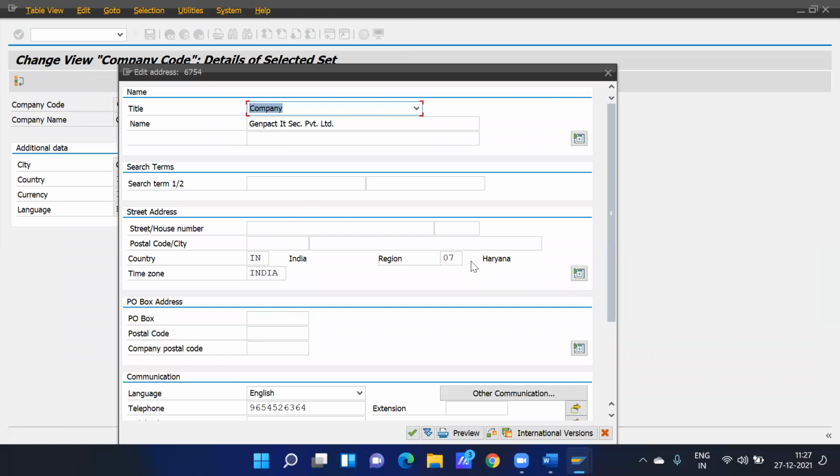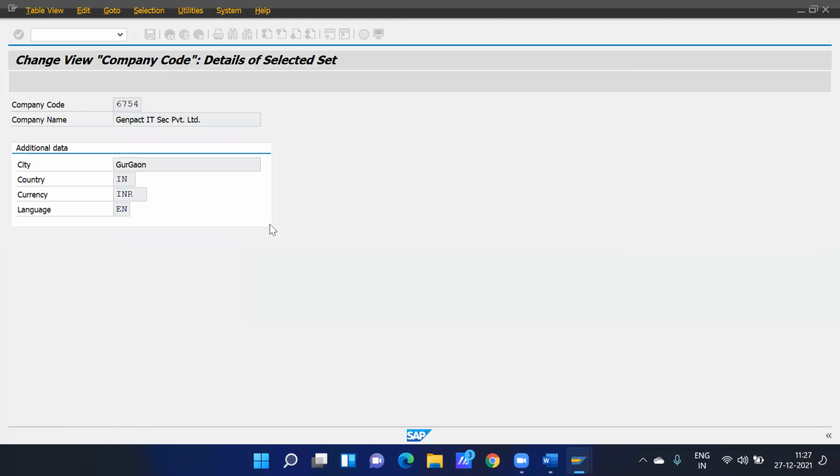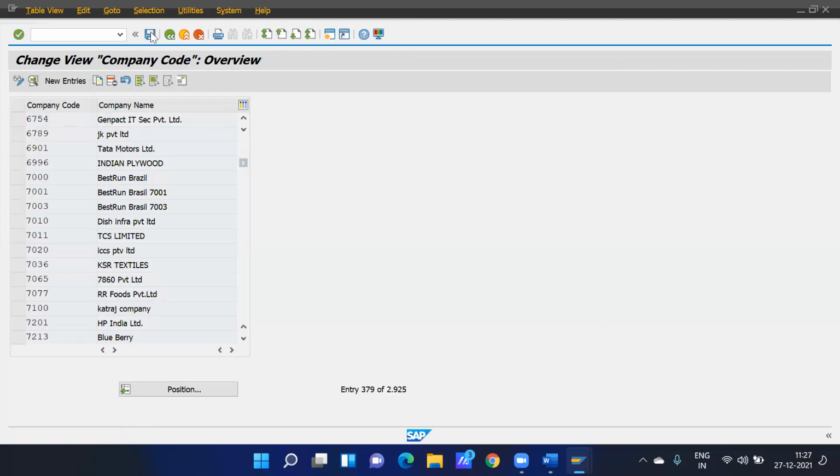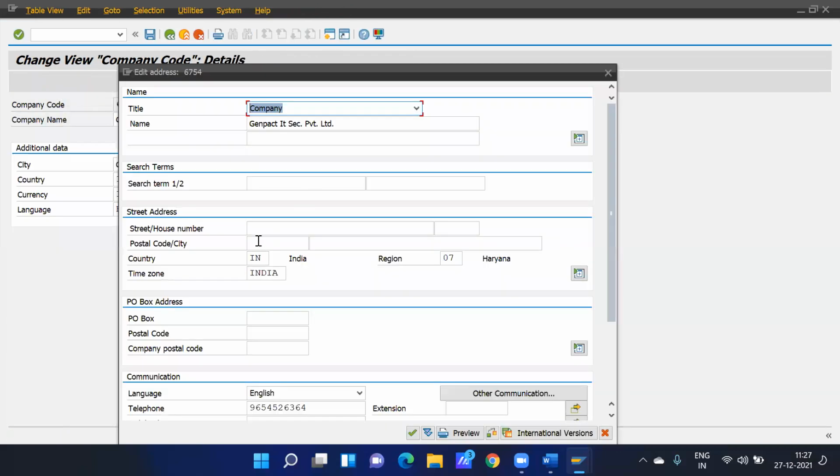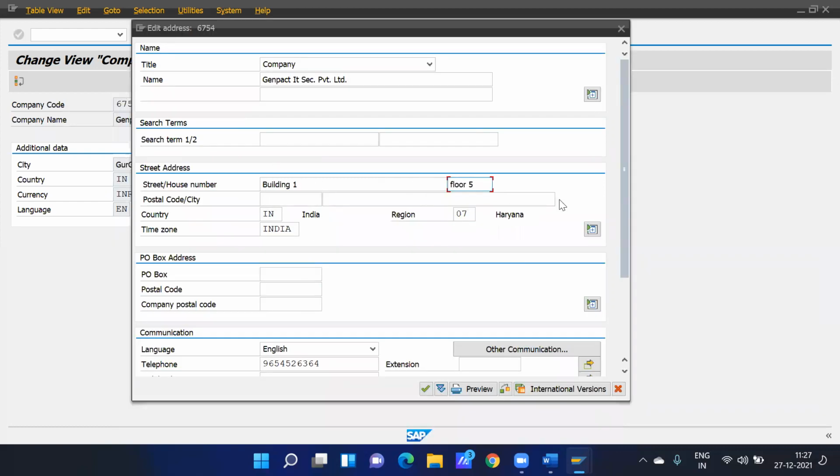And we just have to change the address. Let's say region here, they haven't given an address here. So let's say street, building, and click on save tab. Let's say I will copy here and check on deletes, and here I will change the address. Let's say building 1, and floor 5. So only two things, building 1, floor 5, and here I have to change the name.